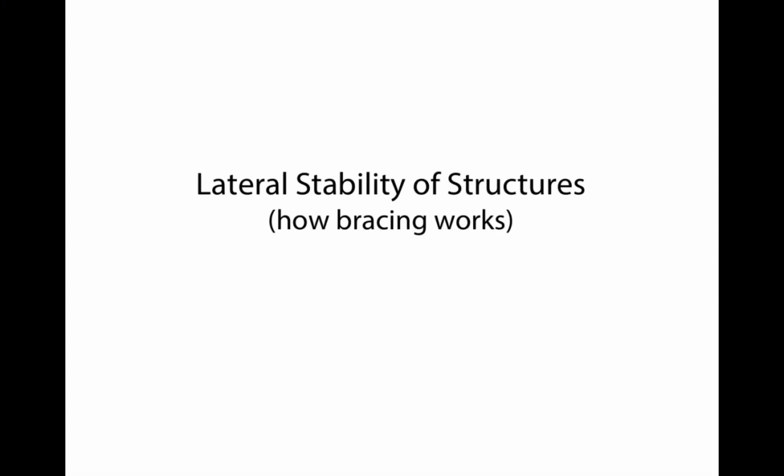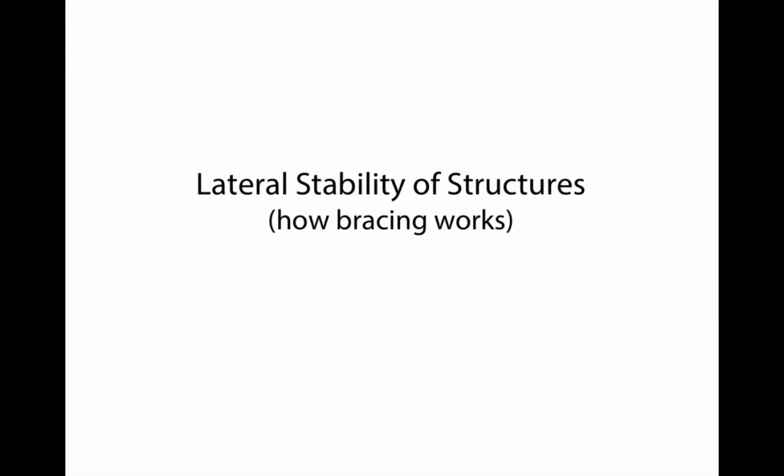And when structures are leaning, the gravity loads are going to want to push them further over. Okay, so we can think about the gravity loads here as the weight. And so the weight on a leaning structure is going to develop essentially an equivalent lateral action from the weight acting on that leaning structure. And so in addition to bracing being in a structure to resist applied lateral loads, it's also there for stability, because as structures start to lean by some distance x, there's going to be a lateral load effect from the gravity loads that want to push it over a little bit, and the brace needs to be there to help support it.